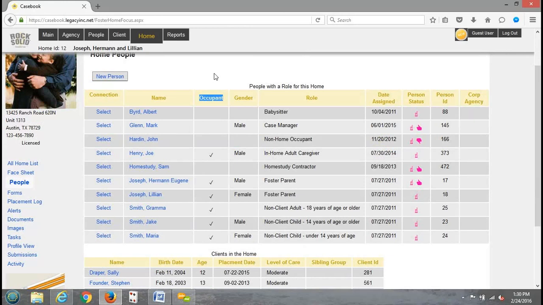As standard state, you have to see everyone that lives in that home at least once a year. So Casebook shows you who you told us is in the home, so that then you can be reminded and hopefully meet those requirements. So we'll go back to forms.